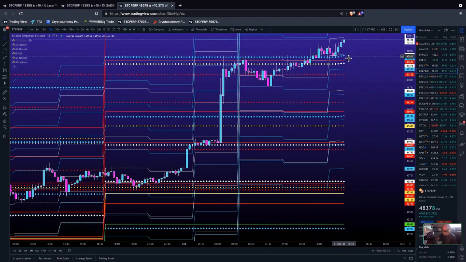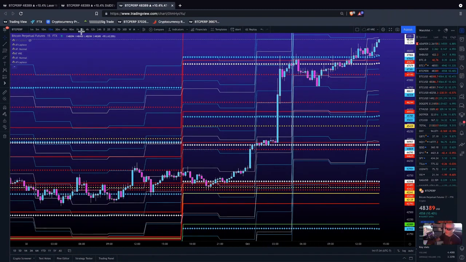So if we close up here in the next 2.5 hours, if we close above the second standard deviation on the daily, I will look probably for a nice quick test down to the top of that daily range and then continuation. So what am I going to be looking for? Well, it's what I want to look for now.